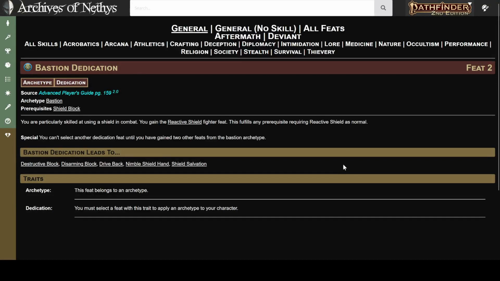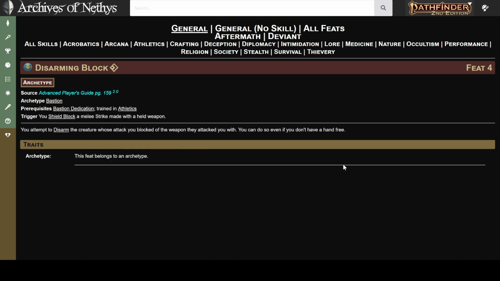Of course, the reason why the Bastion dedication is so good is not only does it get a number of the shield-related champion feats, things like Everstand Stance, Quick Shield Block, etc., it also has a number of unique feats to the archetype that help with shield blocking. Starting with Disarm Block at level 4, where if we shield block someone who attacks us with a weapon, we can immediately disarm the creature attacking us, meaning we can inflict a circumstance penalty to their future attacks on that turn.